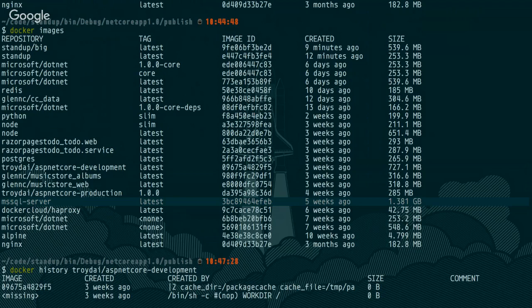I've done it in this music store split that I did, and I think in this Razor Pages split as well. Basically you create a Docker Compose file. I'm just going to talk about Compose and Swarm because they're just vanilla Docker at this point, and you don't have to go and learn a whole bunch of other stuff with Mesos and things like that. Mesos has some great advantages, and when you use Azure Container Service, you can choose either Swarm or DCOS.